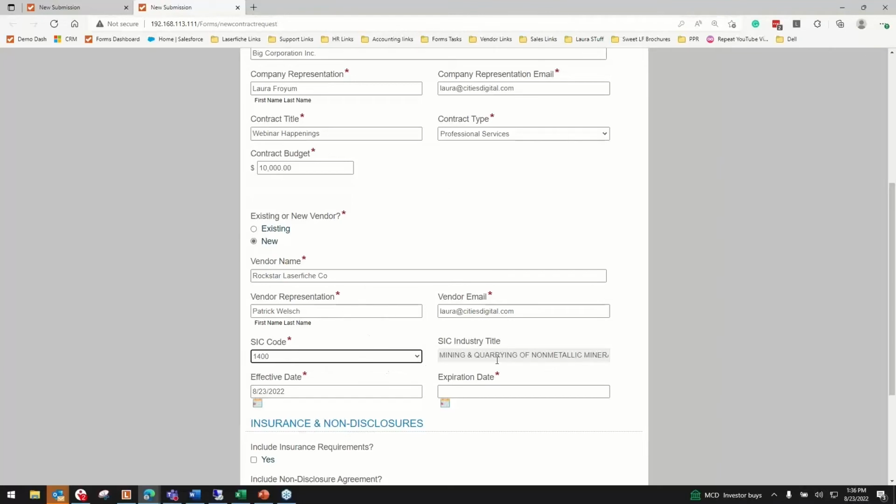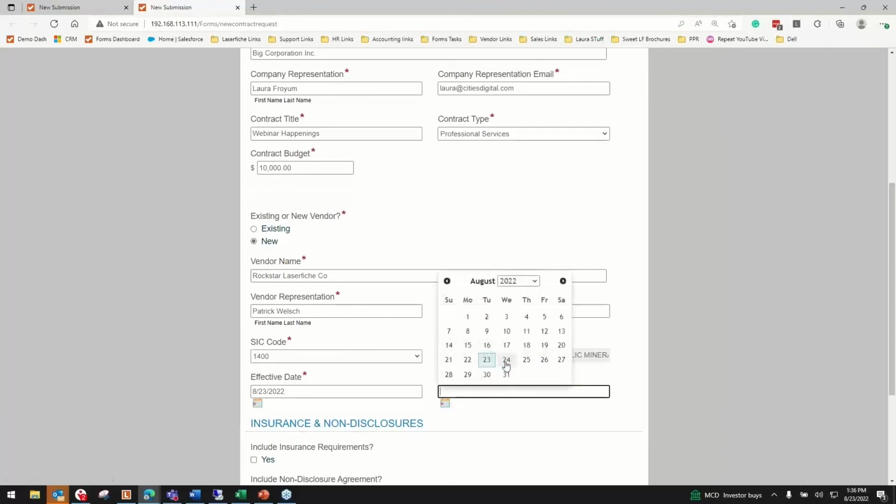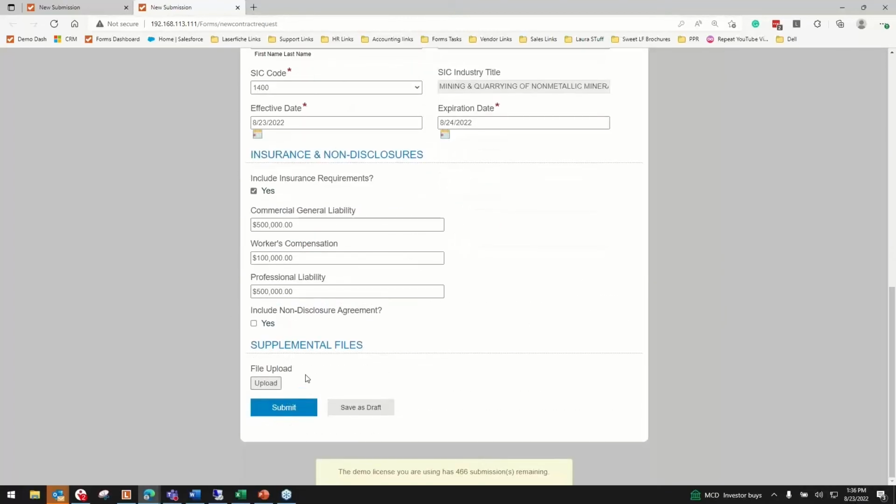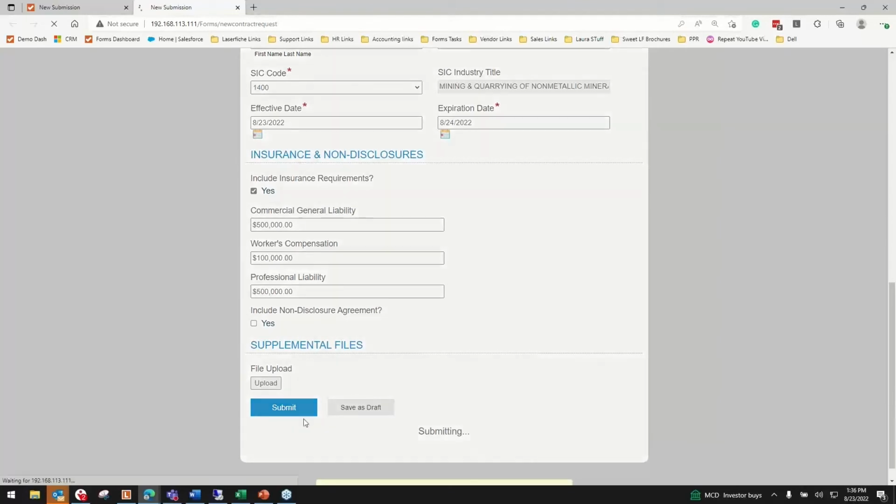Database lookups, again, helping you dynamically populate information throughout your forms. Selecting a date. And then I'm just going to submit this. We're going to keep it simple because what we're going to focus on here is the DocuSign piece.